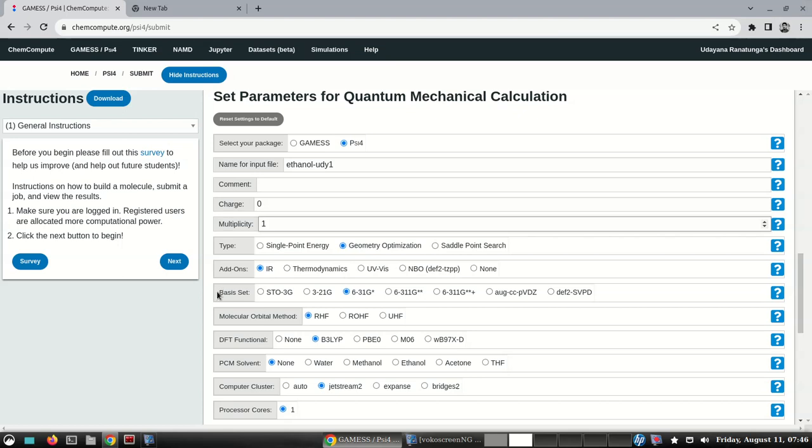Next, we move on to the basis set. I will put some more information or documents on what basis sets are and why they're important and why it's important to choose the proper basis set. For now, we'll choose historically a very widely used basis set. This is a 6-31G star basis set.